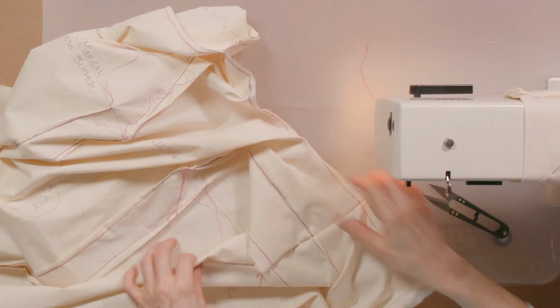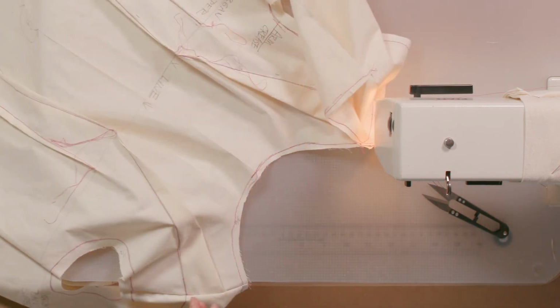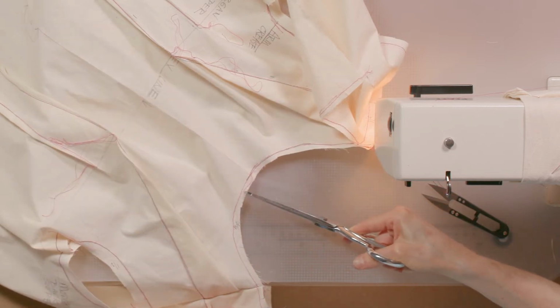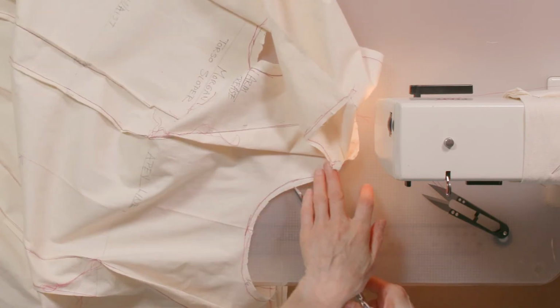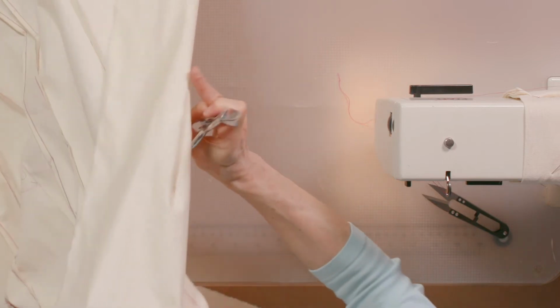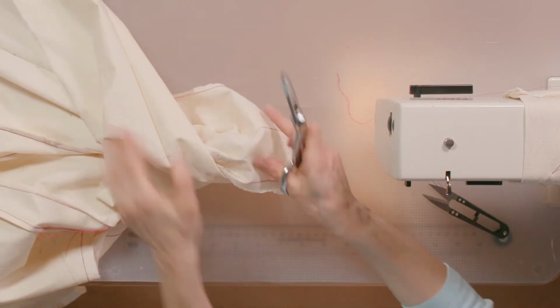As you can see, the lines of the shoulder darts align. Now I'm clipping the neckline close to the stay stitching. The same thing with the armholes, clipping close to the stay stitching. This way it can be pressed under to check the fit and to see where those lines actually come on the body.